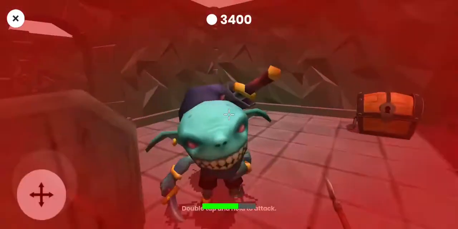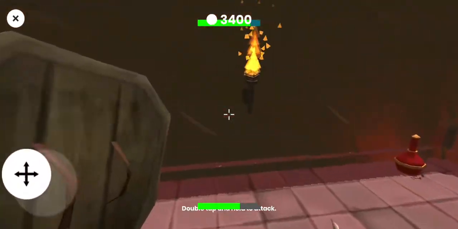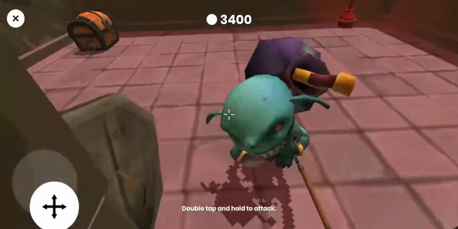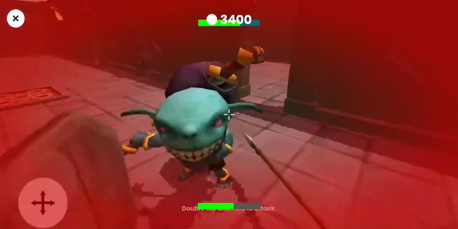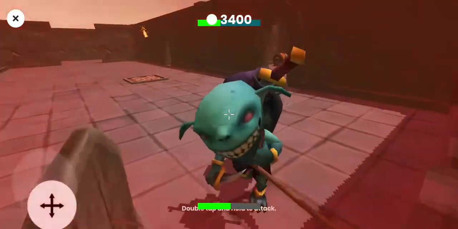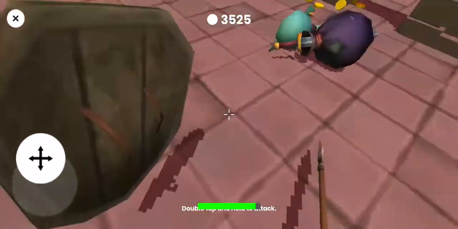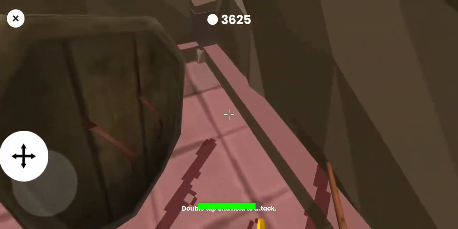So, I'll kill this crazy lunatic. Ooh, there's a potion over there. It's just what I need right now. Well, not right now, but I will after this goblin, because they just attack so fast. They don't deal much damage, but they do if you let them at you for a long time, because they attack really, really quickly.